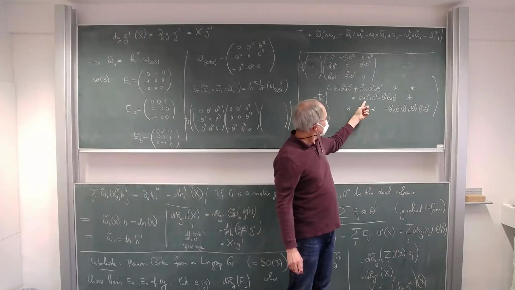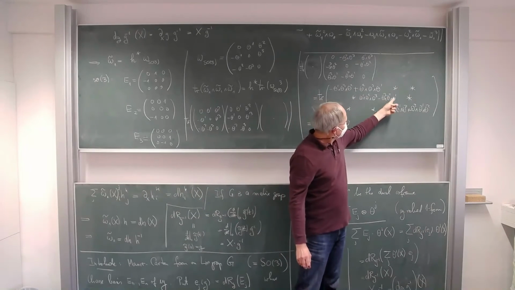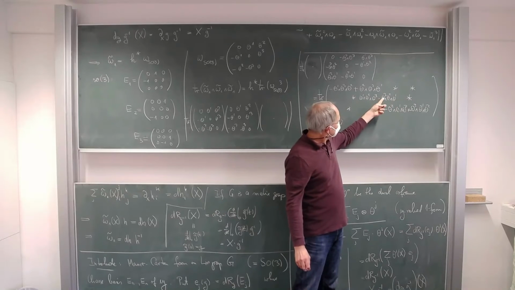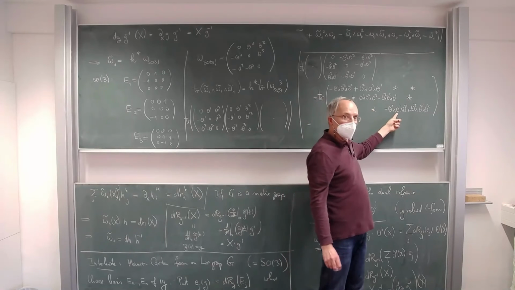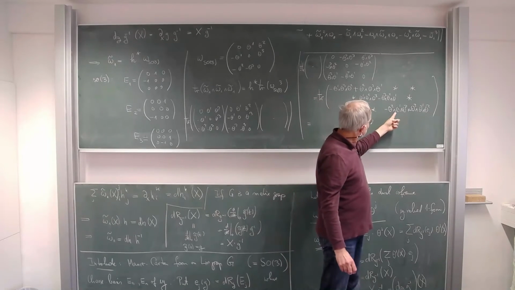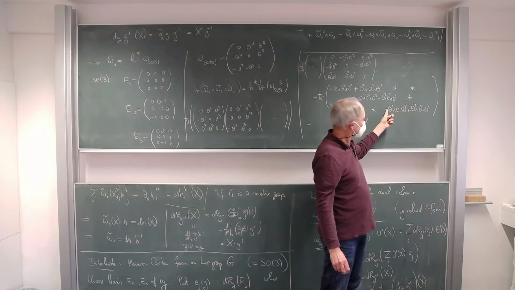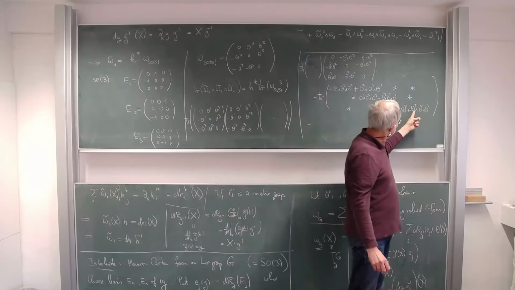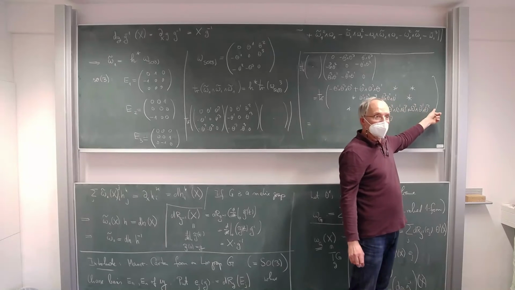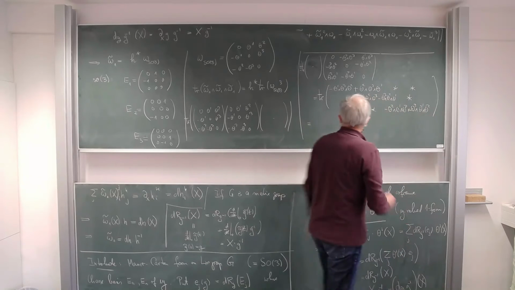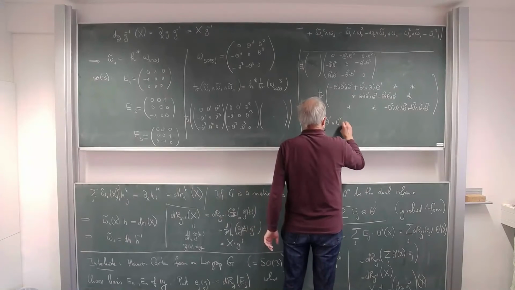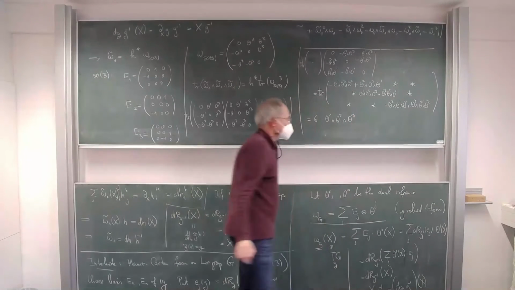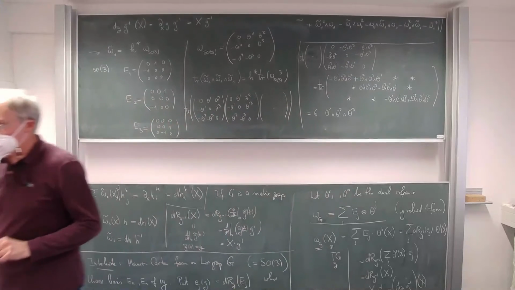Here this one is already in the good form, and here I have to put the 1 first, gives me 2 signs, and then I have to interchange that to give me yet another sign, which with this sign gives also a plus 1. So hopefully here it should be the same. So here I just put the 2 here, which cancels that sign. And here I put the 3 to the back, which gives me no sign. So altogether we get 6 times theta 1 wedge theta 2 wedge theta 3. So you see it's not 0.